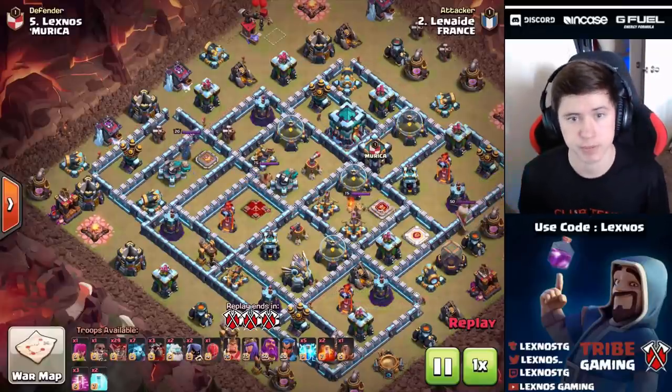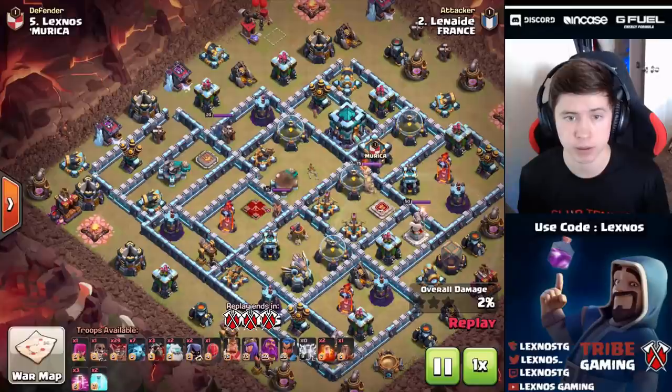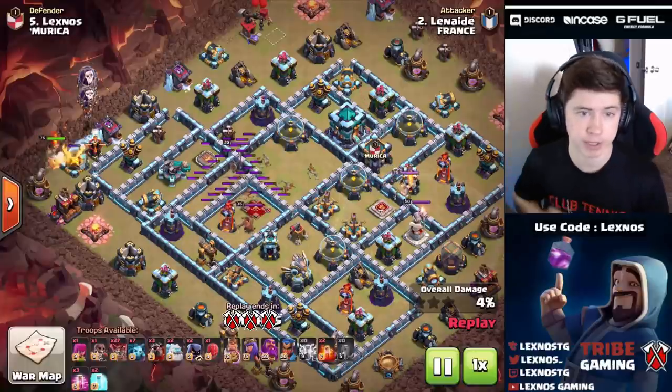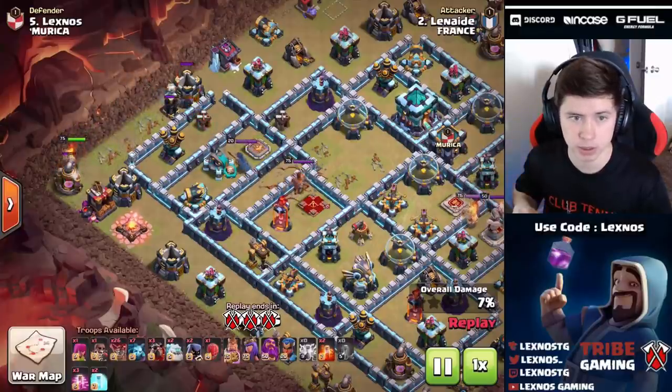What is he going to zap? Got 5 zaps and a poison. He's going to zap the Scattershot, the Air Sweeper, and the Expo over here next to the Town Hall. Still has yet to drop the Quake. There he goes. He drops it so that he also damages the multi-target Inferno. Going to start with that King. He dropped him on the Cannon and funnels the topside with Loons. Looks like he wants the King to walk down toward 9 o'clock.